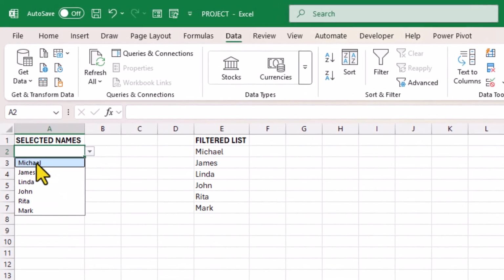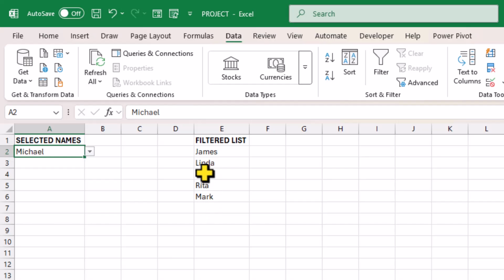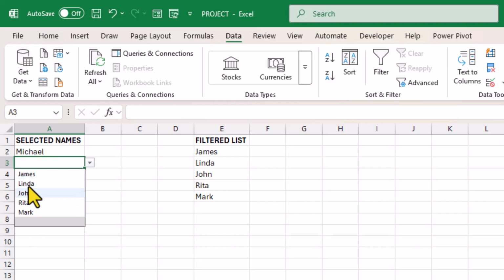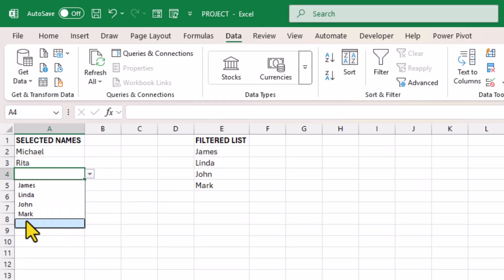When we select the first one, for example, you can see that it automatically updates in column E and then it leaves the list also. So when we go to cell A3 and then click on the drop-down, you can see that the list that is showing does not have the first name that we've already selected, because in the filtered list it is not there. Again, we can select this one, or let's select Rita for example, and you can see that it automatically leaves the list that we filtered here, and when we try again, it is not showing again in this list.